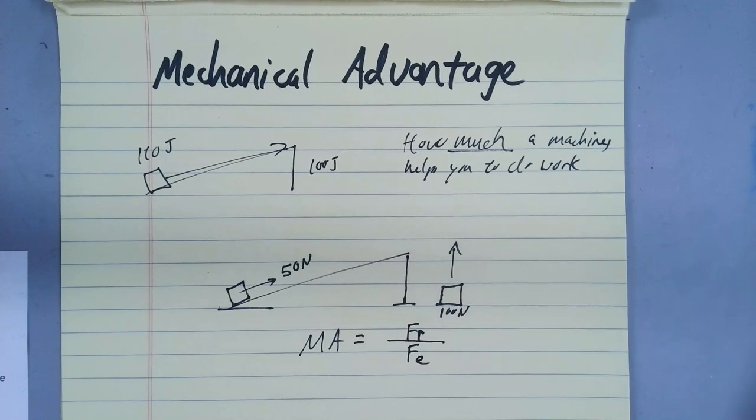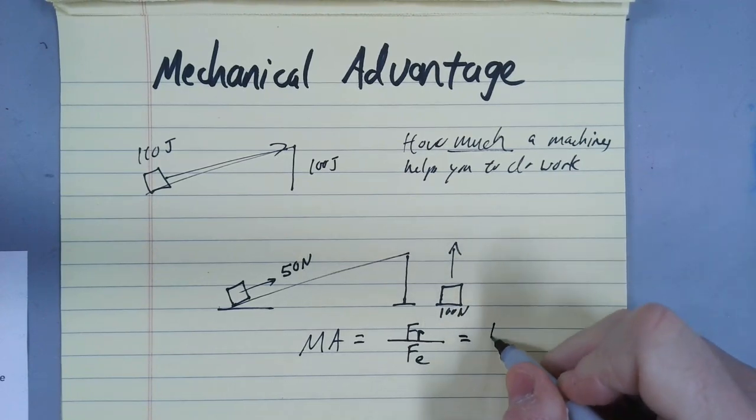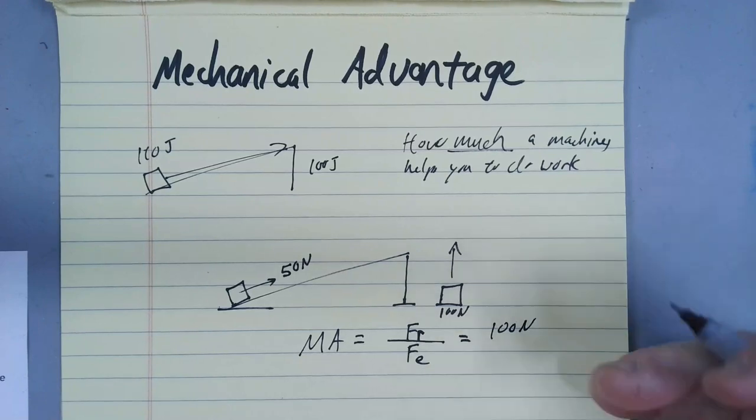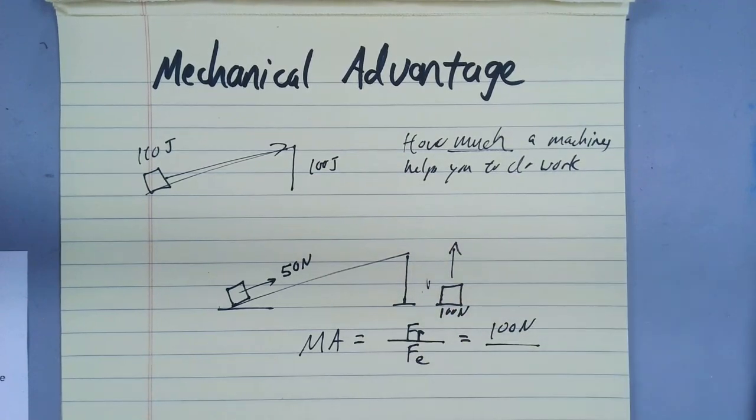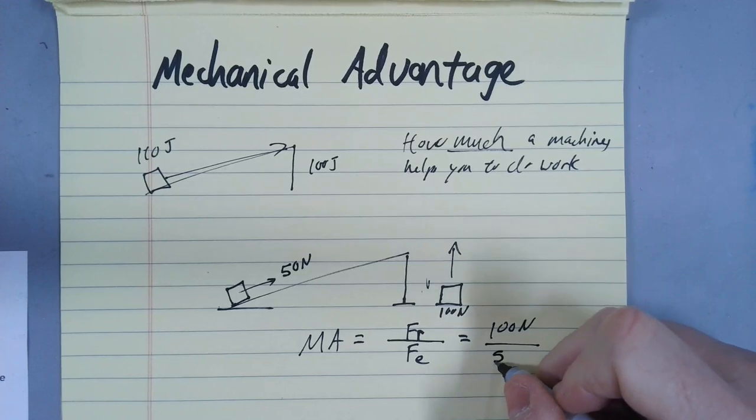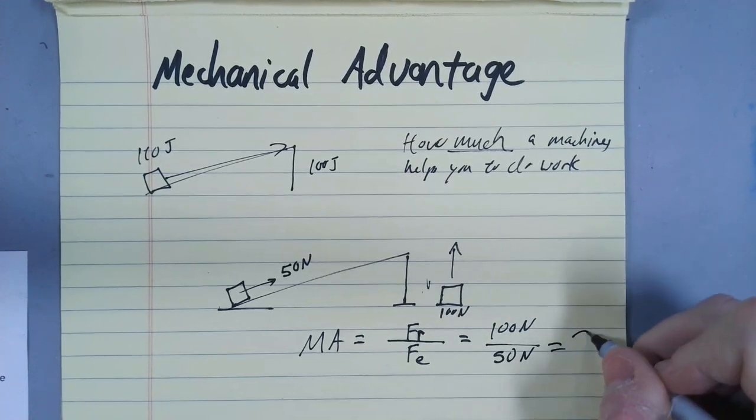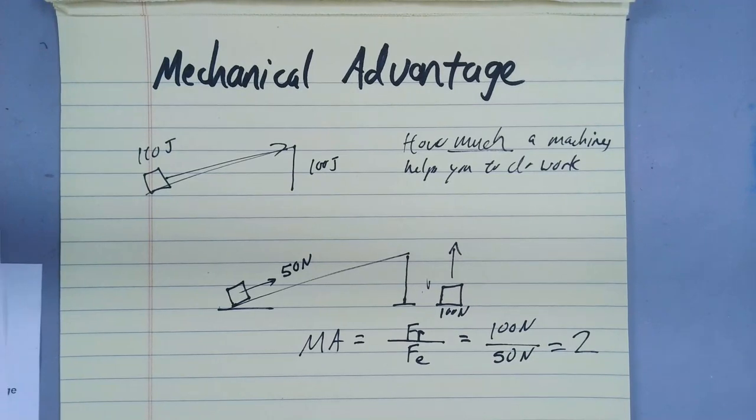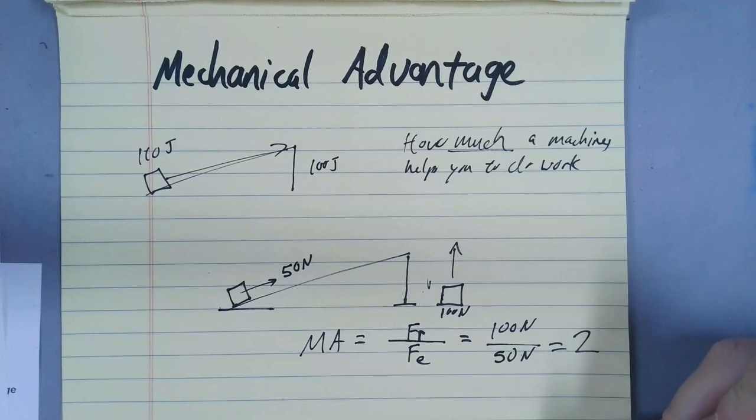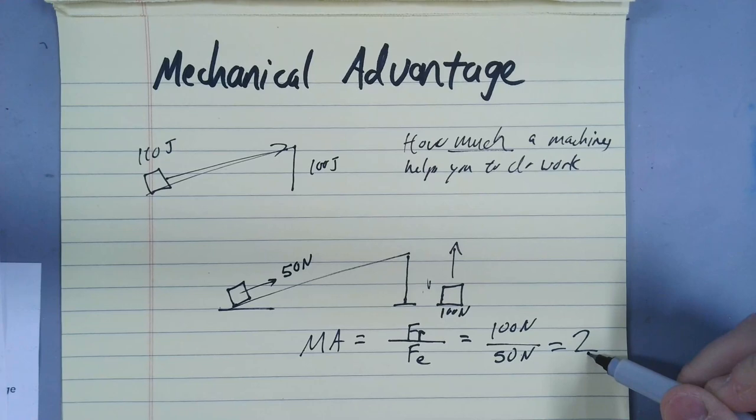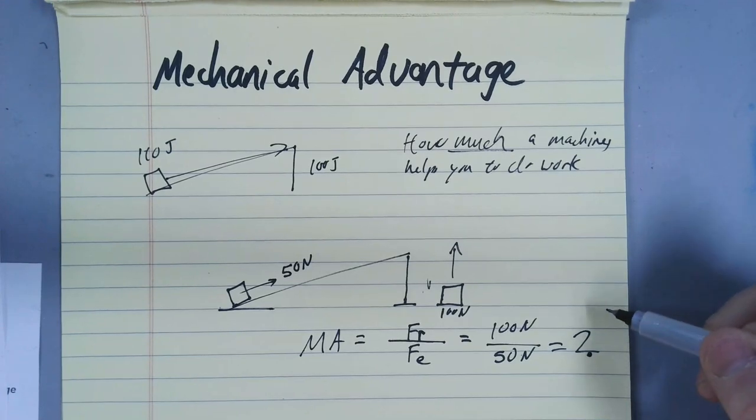Well, we've got two forces here. We've got a resistance force and an effort force. The resistance force, in this case, is the 100 Newtons. It's the force, it is the weight of the box that is resisting me in this job. The effort force is how much effort did I have to provide in order to get that job done? The mechanical advantage of this particular situation would be described as being two. It basically says that this ramp, using this ramp made me twice as strong. I was able to use 50 Newtons of force to move a 100-Newton box. This ramp, this machine helped me twice. It made me two times stronger.